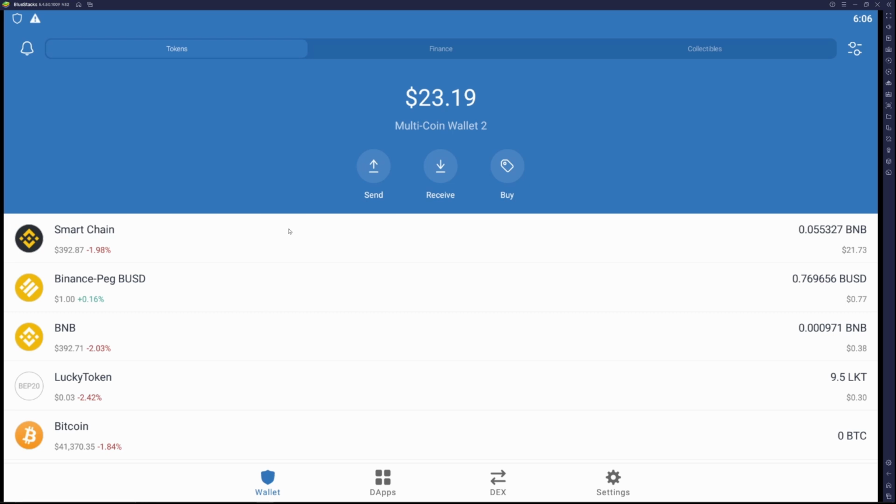You don't have to mess around with slippage. You don't have to go in the PancakeSwap. It's literally send the amount that you want to spend in BNB to the contract, and in return, you'll receive the Lucky Token. It's as simple as that. It's super super easy. Now that leads me to the warning.